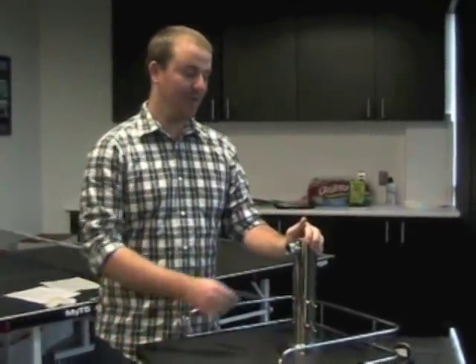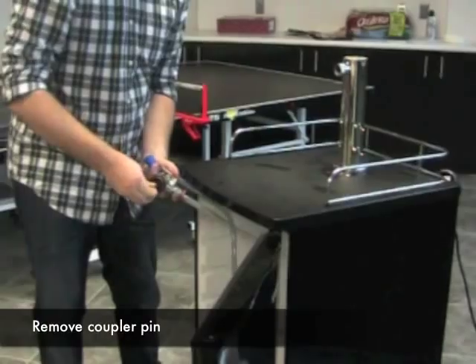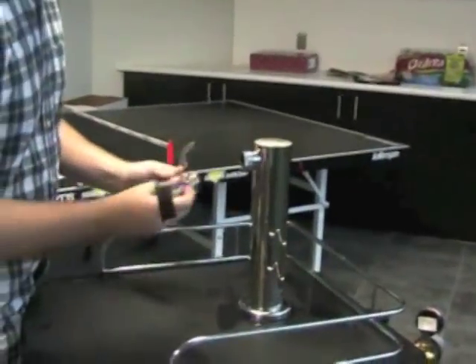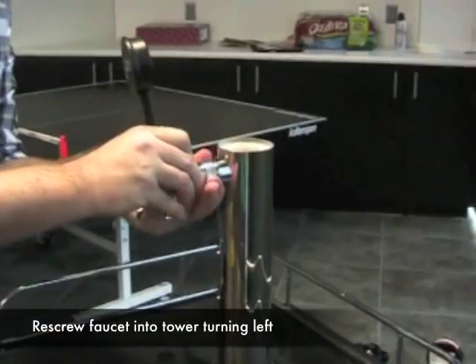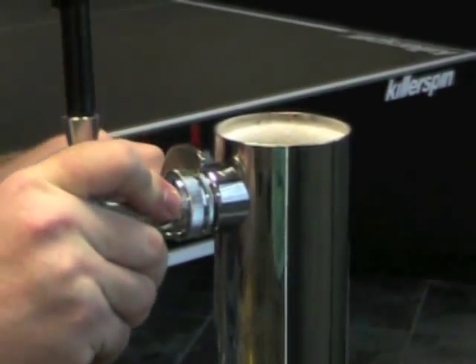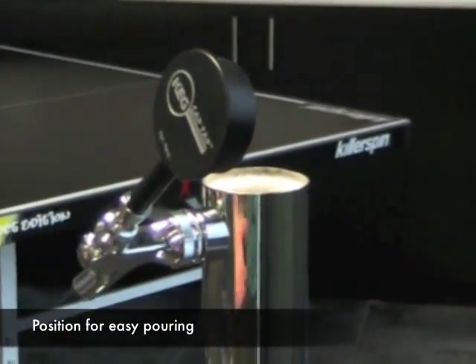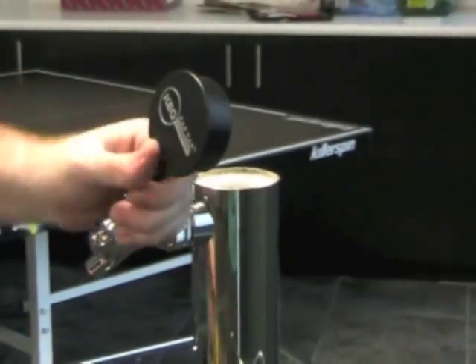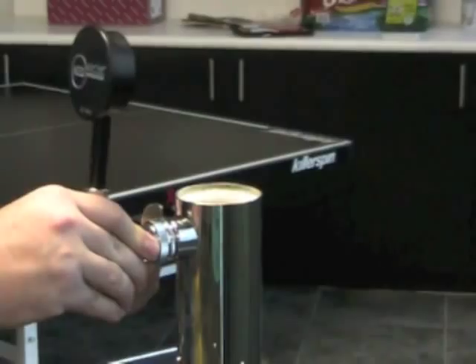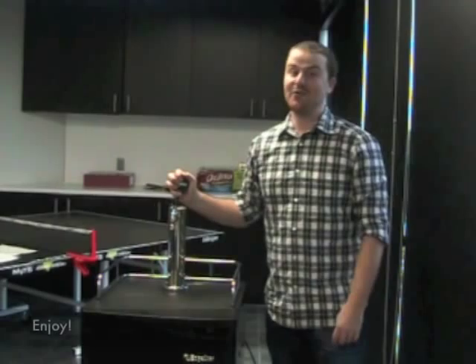When you're ready to put all the accessories back, make sure the bottle and hose are removed from the beer tower and that the ball pin is out. Then assemble everything back together. When putting the faucet back on, remember that lefty is tighty on kegerators. Use the faucet wrench to tighten it correctly. You can angle the faucet for a more even pour, or put it the traditional way straight up. Make sure it's tightened so beer doesn't leak out. After cleaning your kegerator, you're now ready to enjoy a new keg of fresh draft beer.